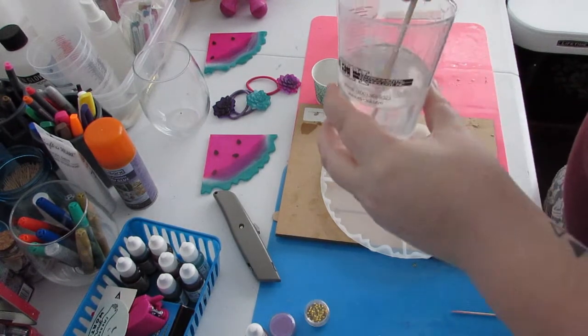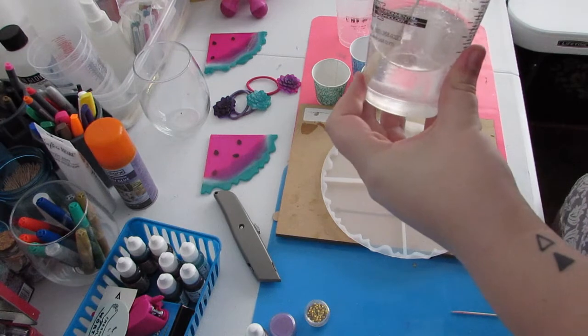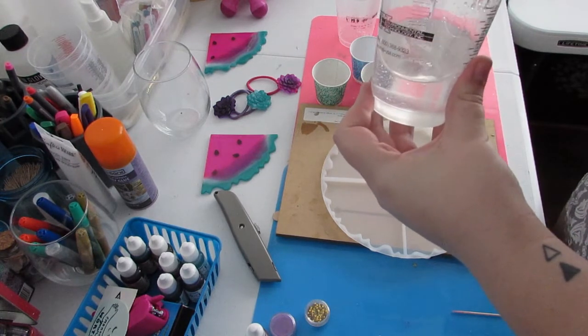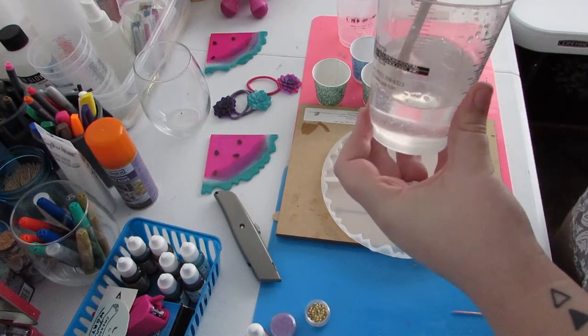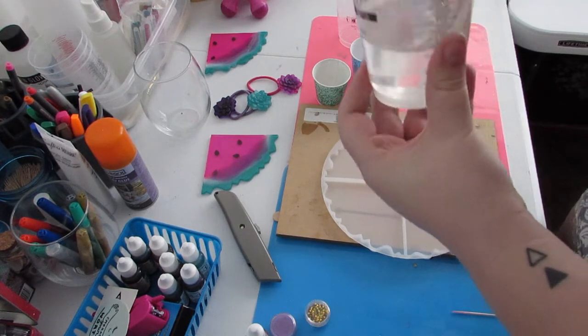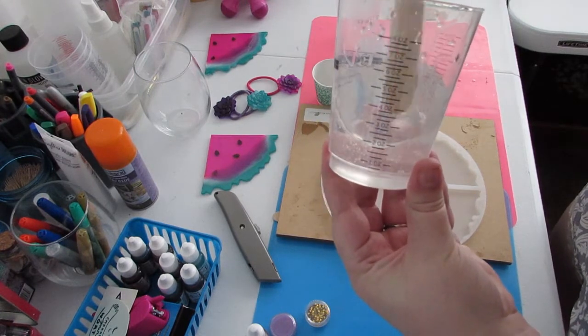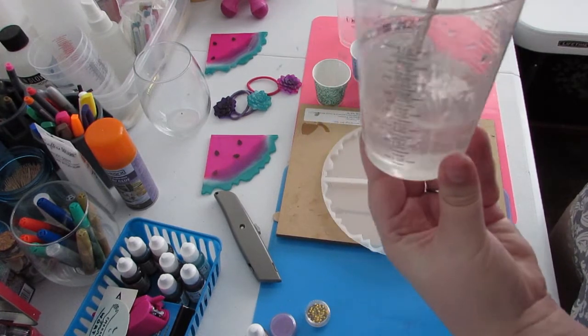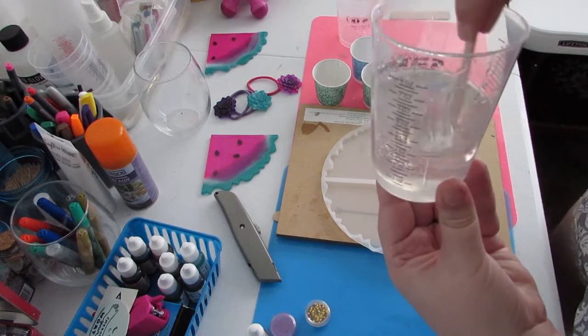We start off definitely with our resin. For most kinds of resins, it's a 1-to-1 ratio by volume, so not by weight. I have these neat little cups that have the ounce markings, so you can easily pour, know exactly how much you put in, and then do the second one.